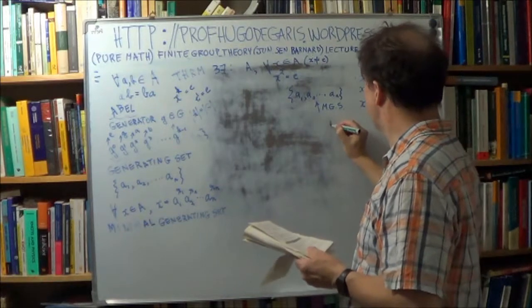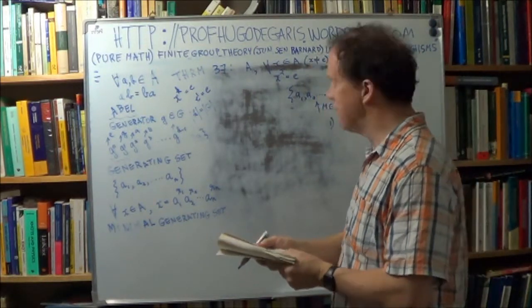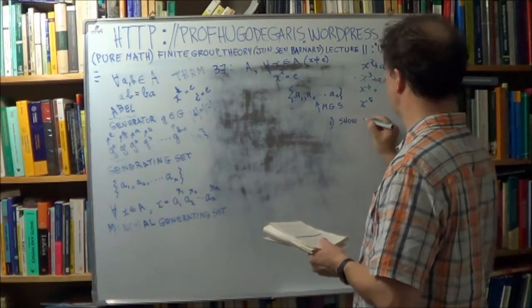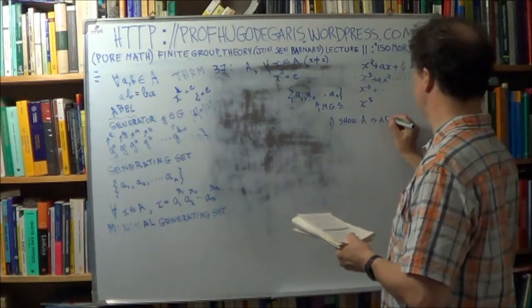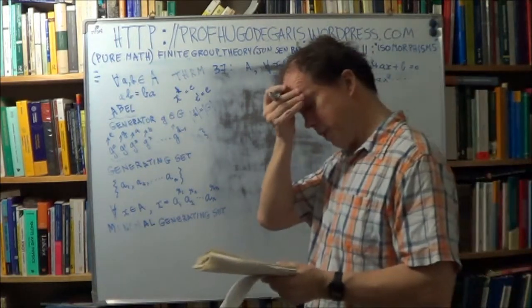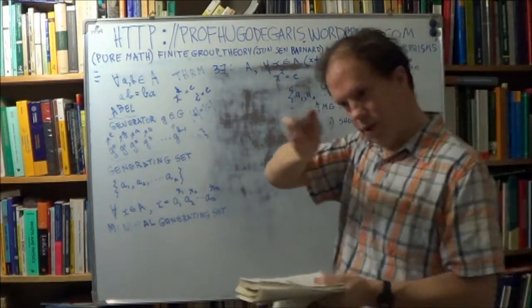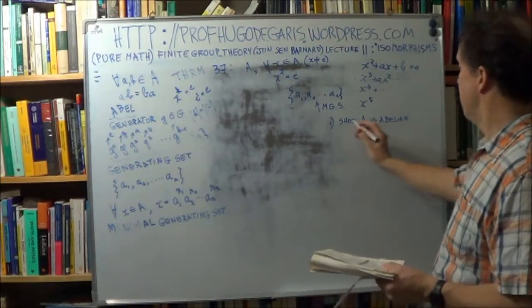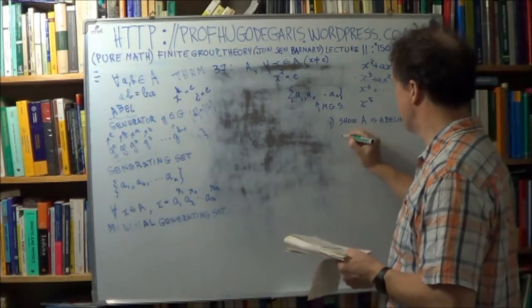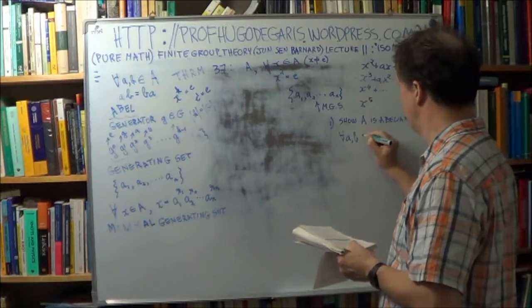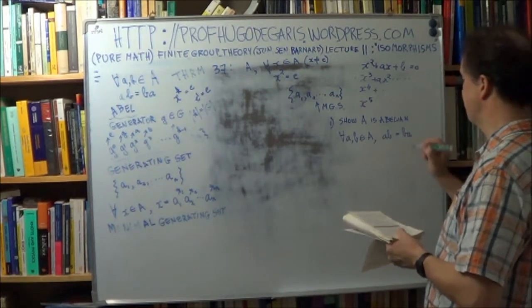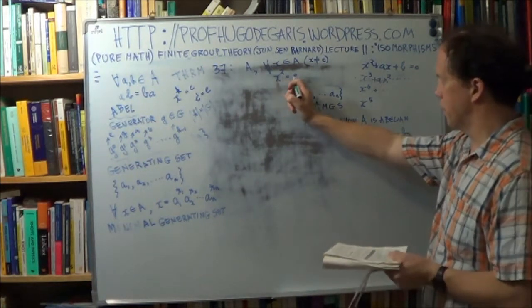So part one of this theorem is to prove that it is abelian. Show A is abelian. I'll come back to part two once we've proved this, and do it a step at a time. So how to prove that this is abelian? What we have to show is for all a and b belonging to A, ab equals ba. And we know this property is true.